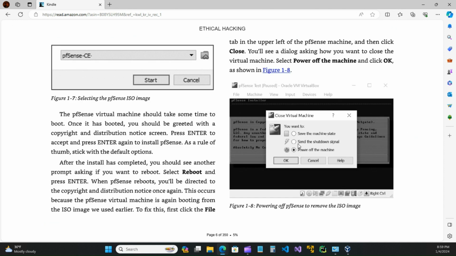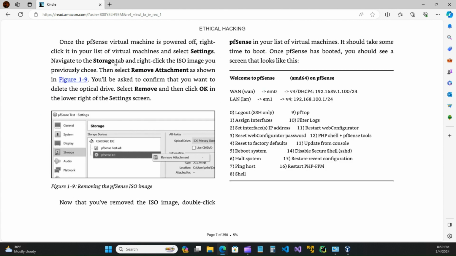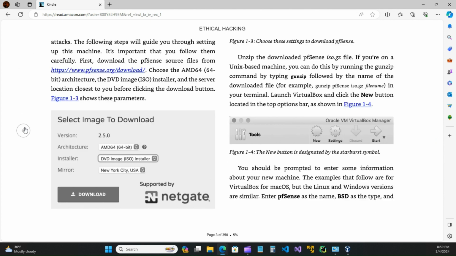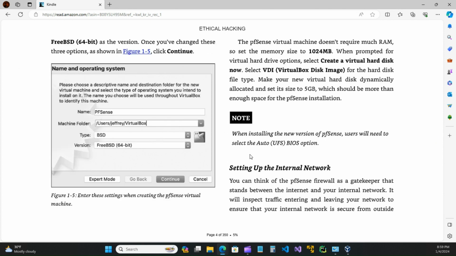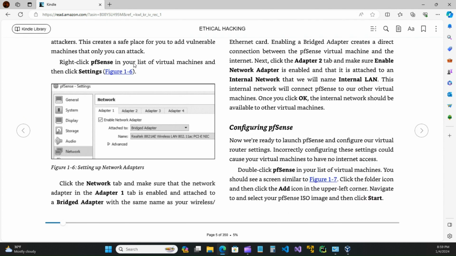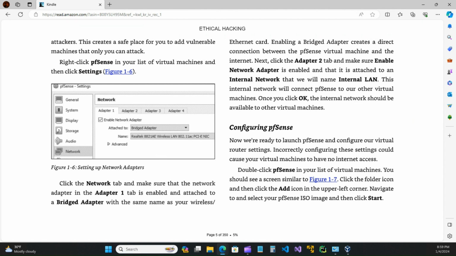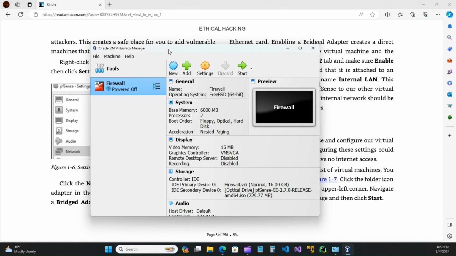That's what's new about it. But this part isn't. So we're going to delete this. So we're going to set this up. So now we've got our firewall in there.